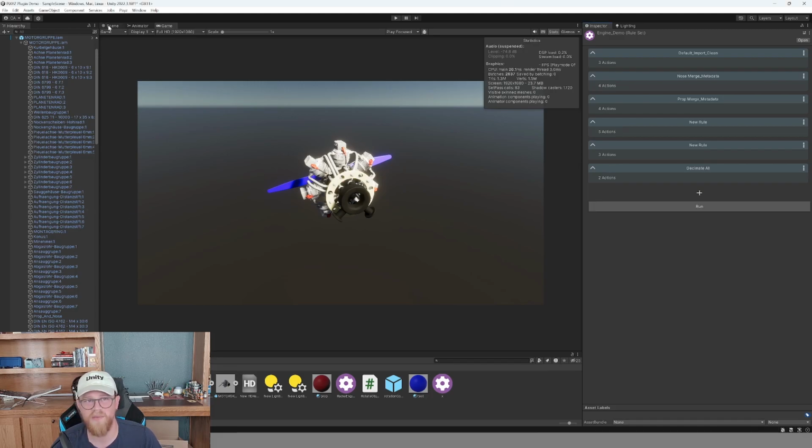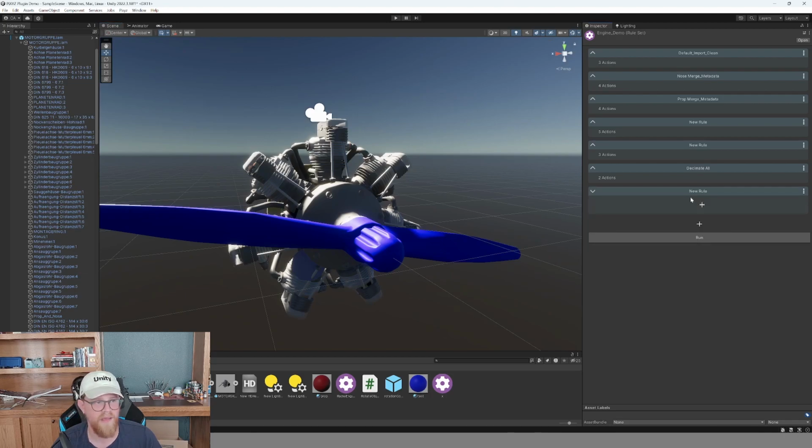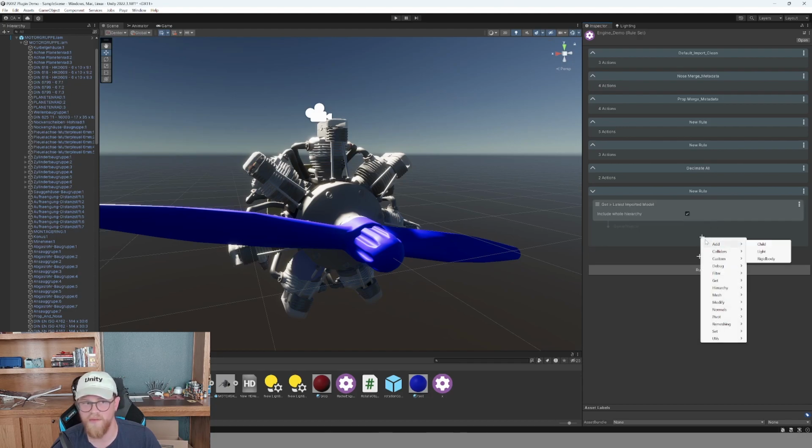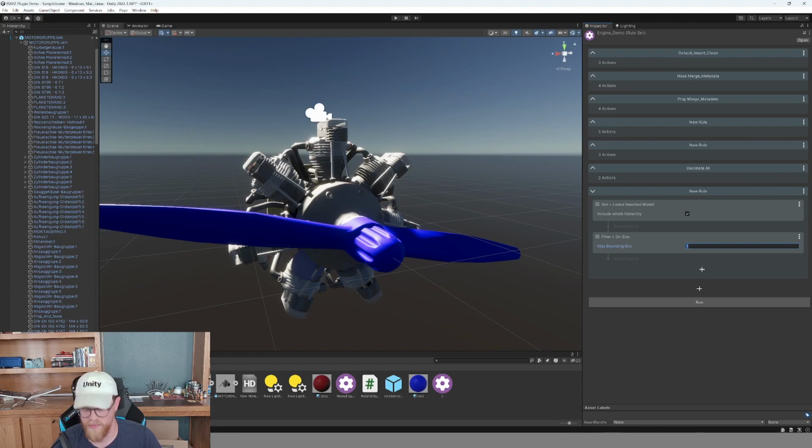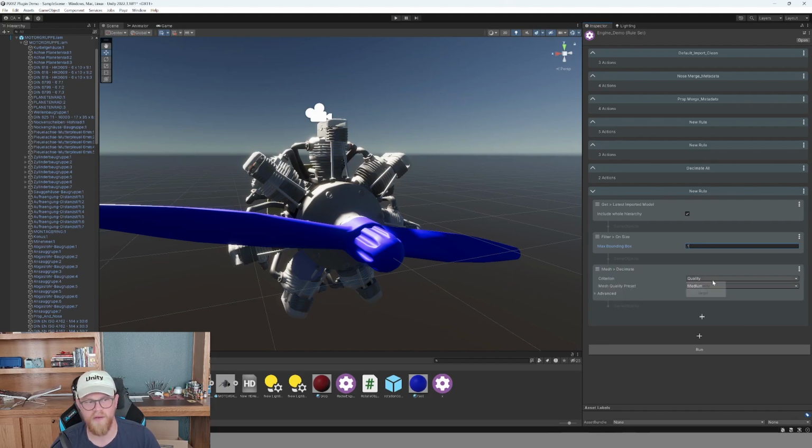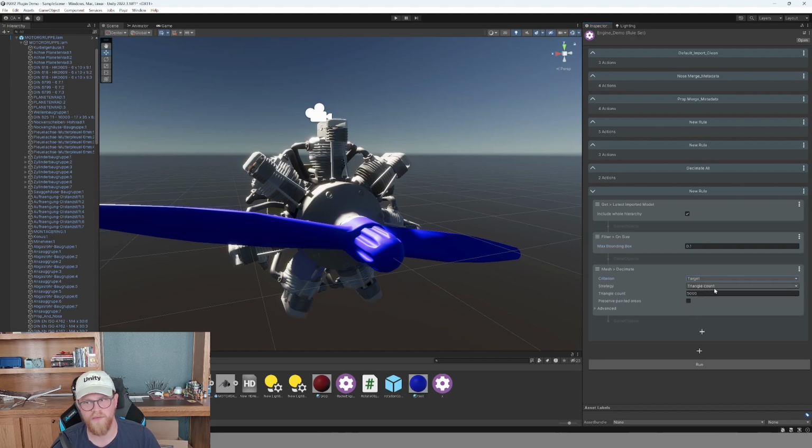So now we're down to 1.3, and let's say we want to then select anything that's a small object. Maybe it's under a certain size, and we can decimate those even further. So let's say get latest imported model, and then we'll add a filter on size. And let's say 0.1 is what we're going to search for. And then we can do a mesh decimate. And I'll make this a target with a, I guess we'll leave it as triangle count, and we'll just set it to maybe 1,000.